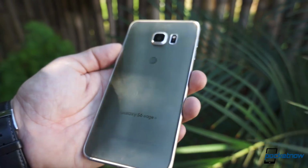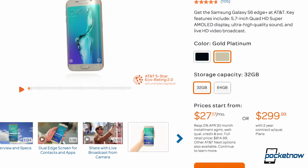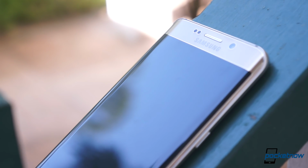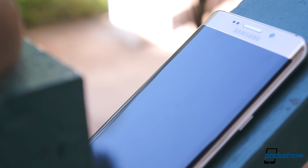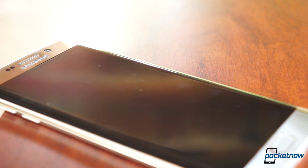As with every product, not everything is perfect, and if anything I'd say that the biggest flaw this phone has is its price tag. Still, if you want the latest and greatest out there, and you love flashing your phone to show off, I can think of no better phone to recommend than the Galaxy S6 Edge Plus.